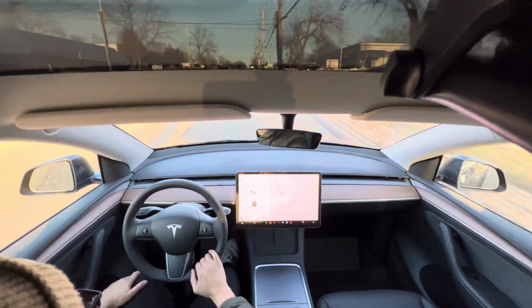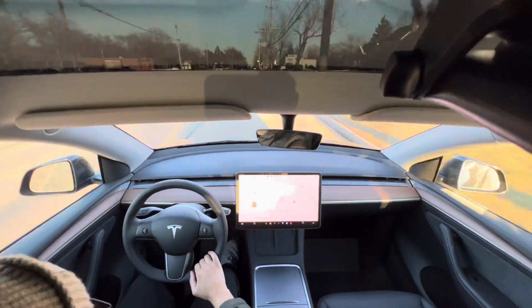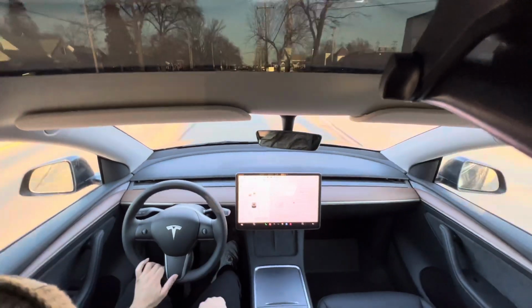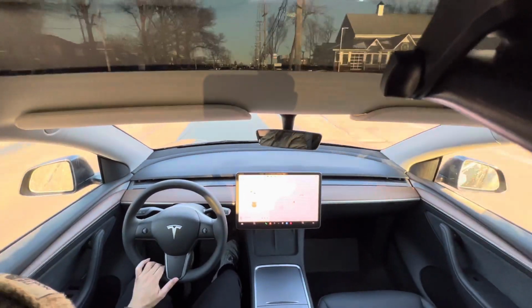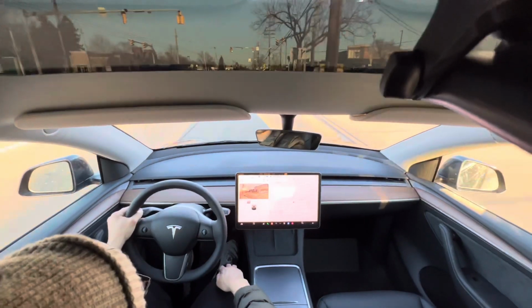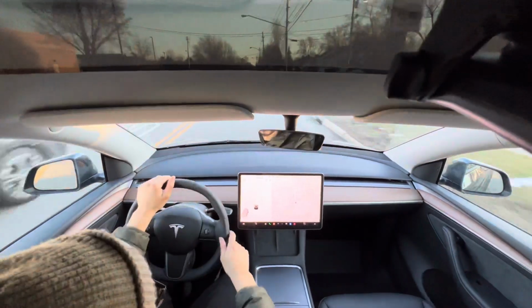It uses the energy from the wheels to put energy back into the battery, and in return it also helps stop the car. I've only had a couple times where I've had to use the actual brakes on this vehicle. One time was about a week ago when I had two deer run in front of me, and it worked pretty well. It stopped pretty good, but that is another perk to this. You can see here where the regenerative braking kind of kicks in before I turn the corner.